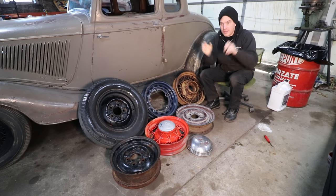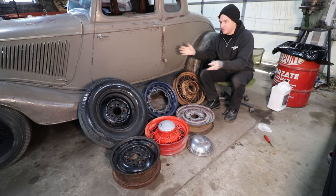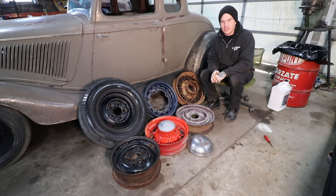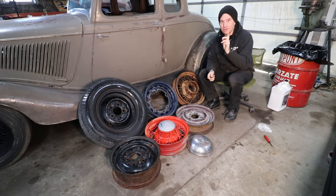We usually end up doing a lot of emails back and forth to try and help them get the wheel that they want. So we're going to be focusing today specifically on the early Ford style wheels because that is probably the most common if you're building an older hot rod. Even some of the off-brand type cars that are building hot rods, a lot of times they end up using a Ford straight axle or a Ford rear. We'll go over all the different scenarios and show you things that people trip up on and end up buying the wrong stuff at swap meets, eBay, wherever else. So let's get started.